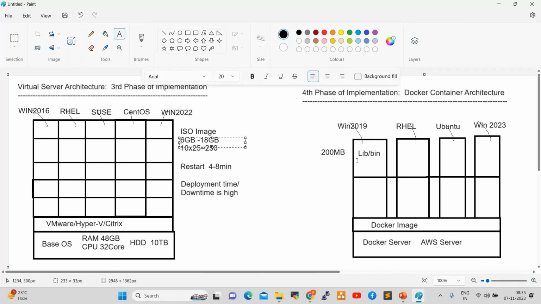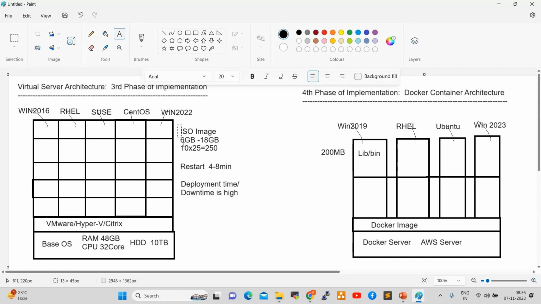Here, this is an ISO image, right? An ISO image is nothing but a full-blown operating system. But the Docker operating system is not a full-blown operating system. When you want to deploy any application, only binary libraries are enough. Normally, developers develop the code in their local workspace. Once development is completed, they push the code to remote repositories. From there, we can take it and deploy onto respective environments. If you want to deploy any application, these library binary files are enough. No need to go with a full-blown operating system.